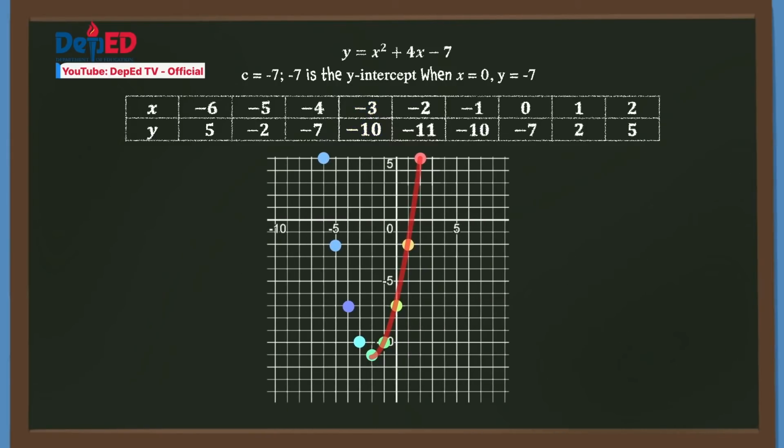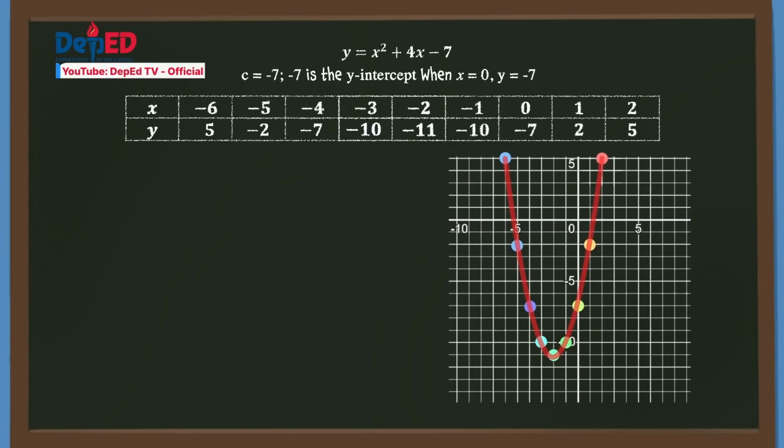Let's plot these additional ordered pairs on the same Cartesian plane. When these points are connected, the parabola that corresponds to the quadratic function is sketched already. Did you notice that the parabola touches the x-axis at 2 points? It's not easy though to determine what these x-intercepts are by just looking at the graph. We'll use the function and set it to 0, then solve for x.